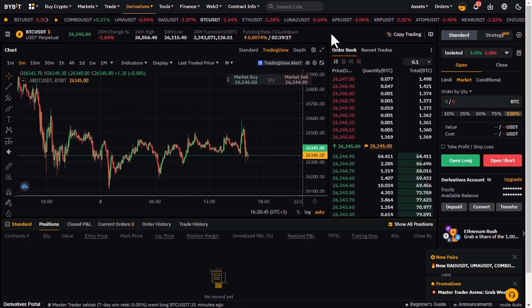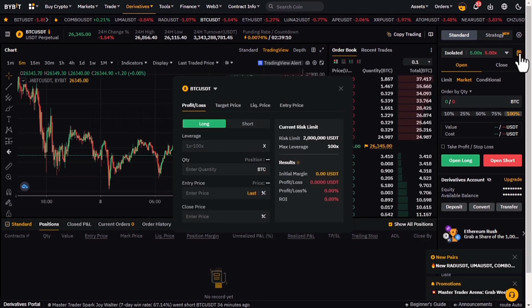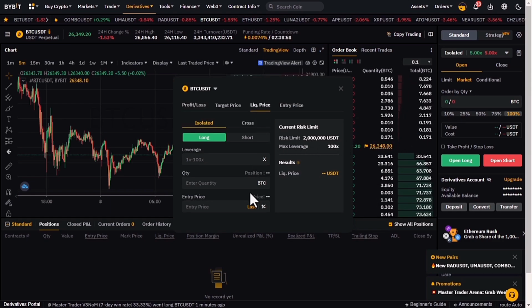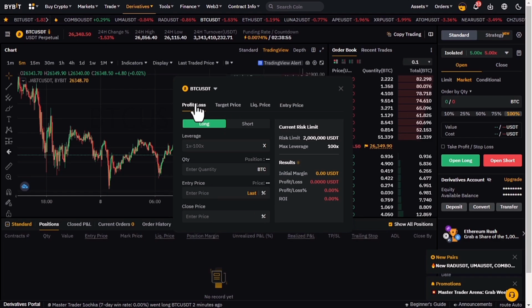The next thing which I want to point at is your calculator here. You can use it or you can't use it, it depends on you. But if you're a scalper, you won't have the time to do this, and I'm going to show you a trick how to find it. Your liquidity price is really important. Your target price, profit and loss, you did it previously. I showed you how to do that on TradingView, and in my previous videos I told you you can find the link down in the description.